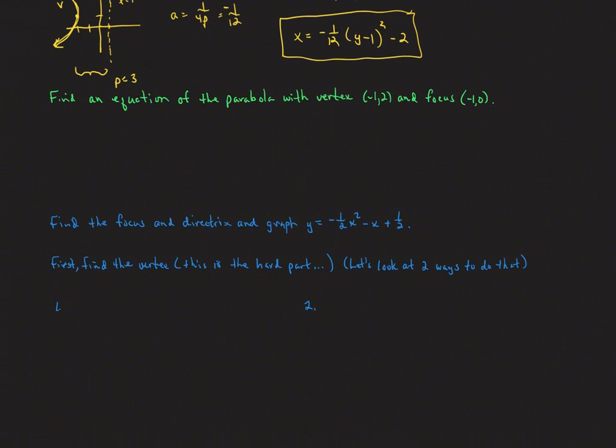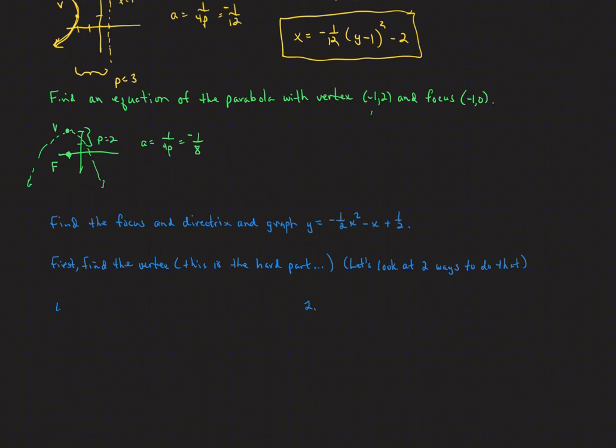Now we're going to do one that has a vertex at negative 1, 2. So there's our vertex. And the focus is negative 1, 0. That's going to be right there. So we can see that it's going to open down because the focus is going to be on the interior. So it's going to be a y equals x squared parabola. We can see the distance from the vertex to the focus is 2. That means a is going to be 1 over 4 times 2, which is 1/8. Because this parabola is opening down, that's going to be a negative 1/8.